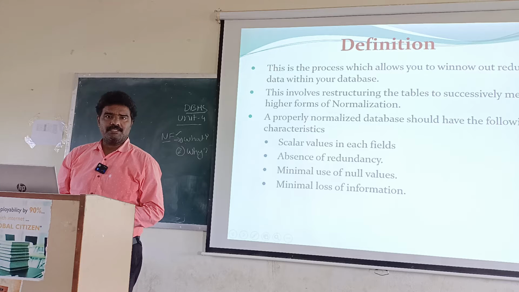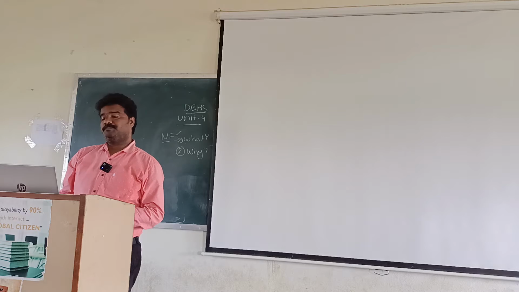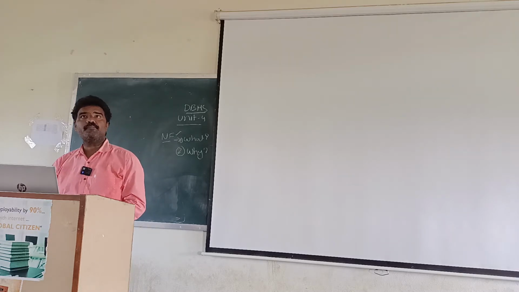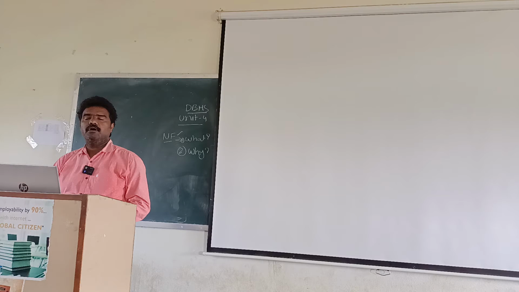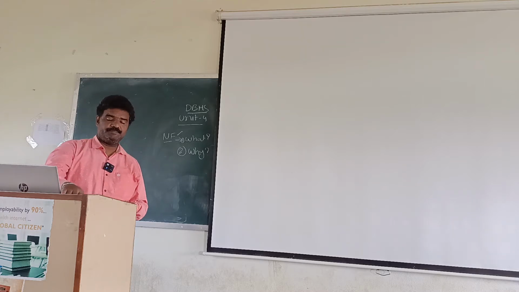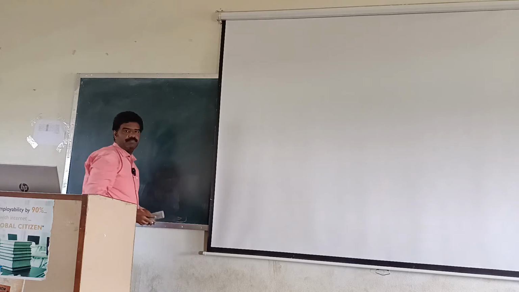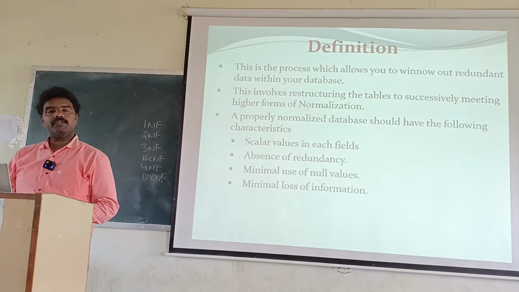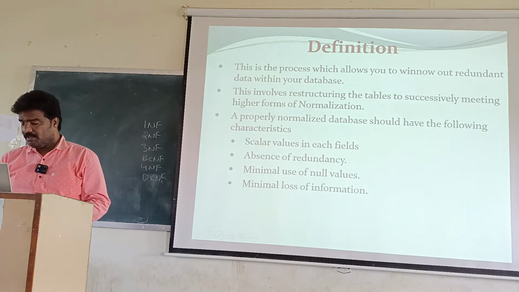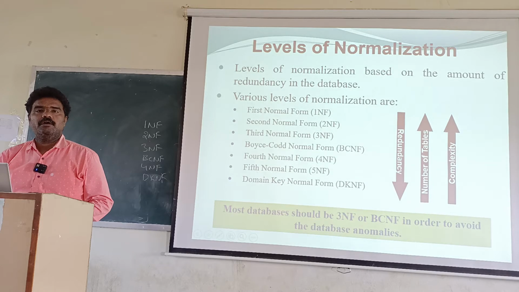It means that if we are losing something, that should be minimized. That should be minimized. That's the problem. Coming to how many types of normalization we have. Types of normalization. Let us see. So here it is. This is about the points we are discussing. Please be seated. So we have levels of normalization. We have some levels of normalization.